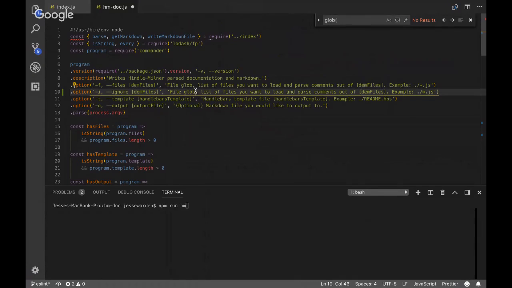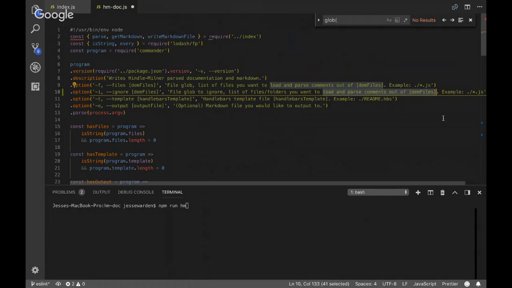File glob to ignore. List of files, folders you want to ignore and not include in comments. Documentation. There we go.